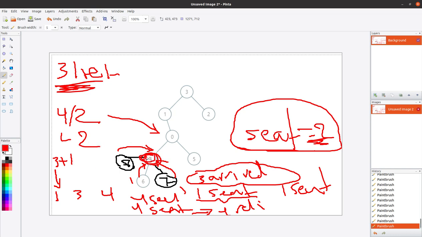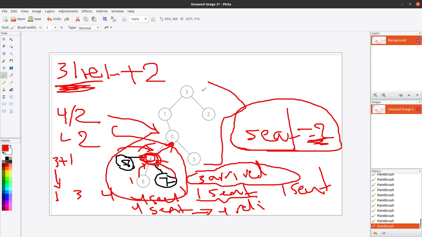So from 4 we can send all 4 people using 2 cars, and when they arrive at 0 we will know that 2 cars arrived. So we will add 2 to our answer for this branch, and we will do the same for all other nodes.